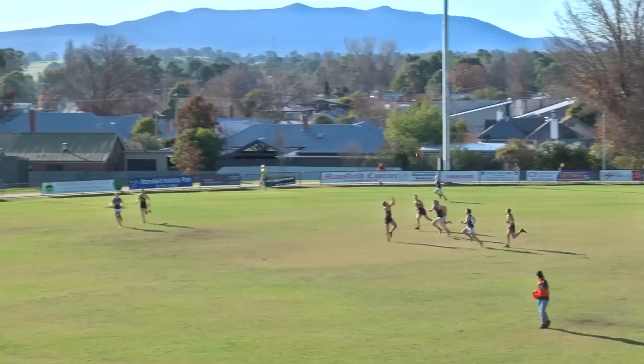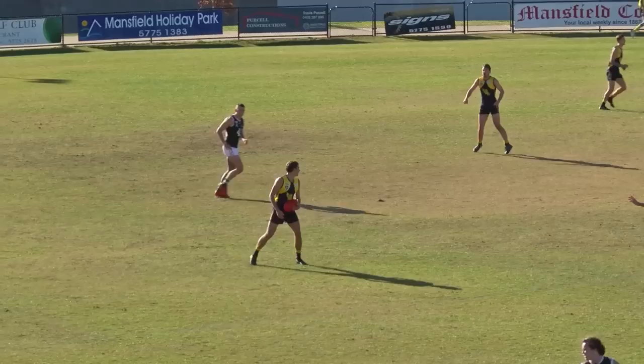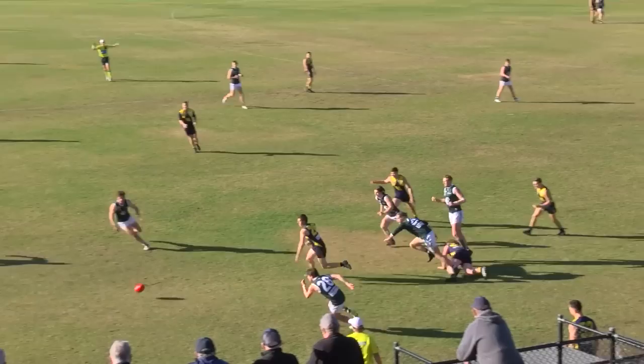But back there again, Ryan Bartlett marks. He's had countless marks at halfback today. Howes has got it, halfback flank. Gets off the mark now, looking for an option. Slowing the game down, the Eagles. So he runs towards the members' wing. It's a strange old kick. Goes looking for Foster, who couldn't complete the mark. Jacob Howes fires out a handball.